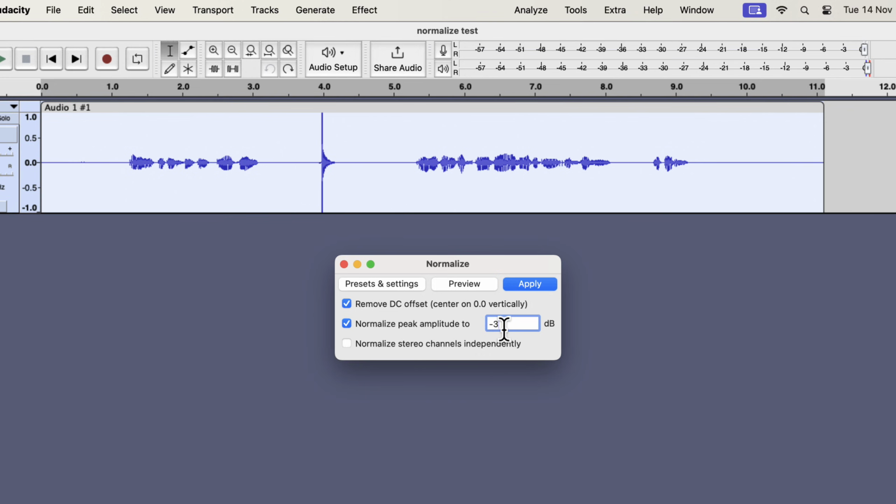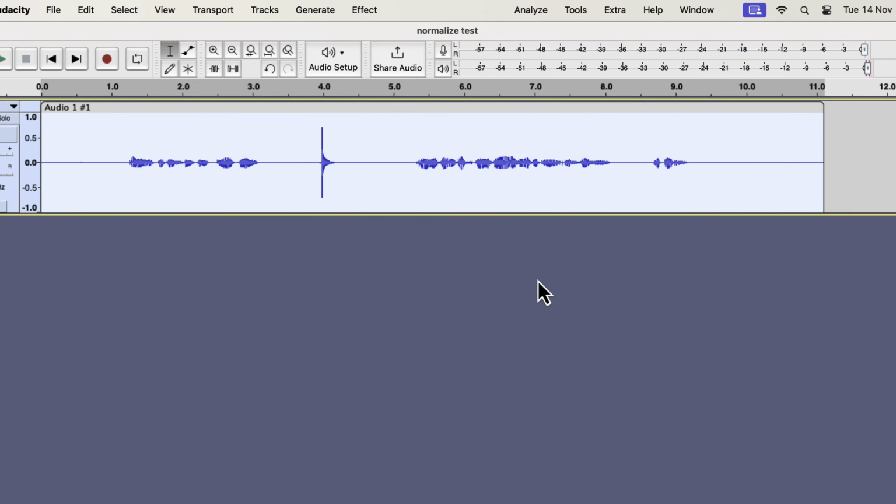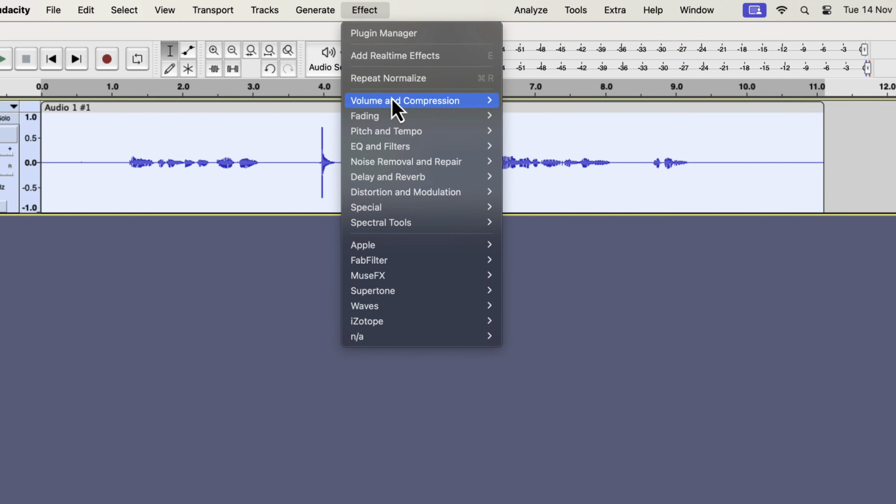If you think Normalize only increases volume level, you will be wrong here. Normalize adjusts the peak, so in this case, it will decrease the peak and overall volume of the recording. You can see the peak and other waveform decreased in vertical length after Normalize. So the current peak is now -3 as we just set that. What will happen if I normalize again to -6 dB?